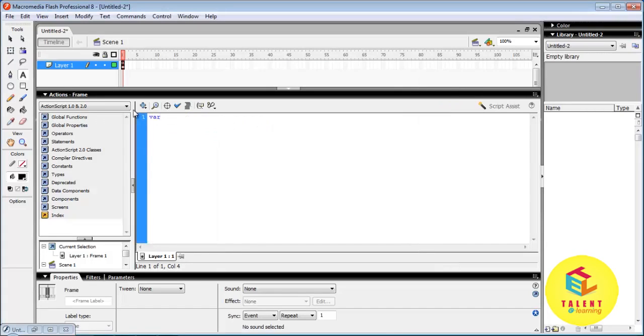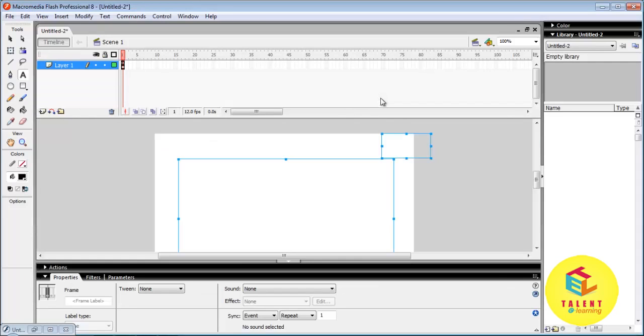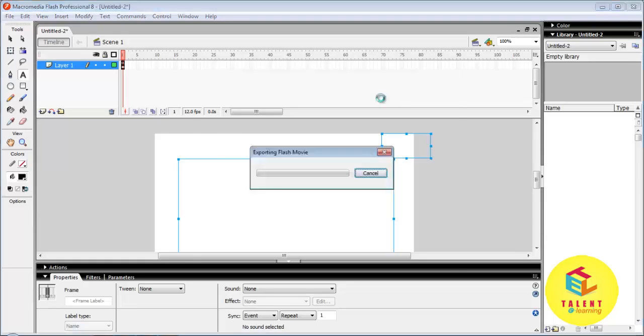Now let us look at for in statement. I am creating an object with two properties. Now let us print this value using for in statement. For property in my object. Let us run the script. For that, press Ctrl Enter.